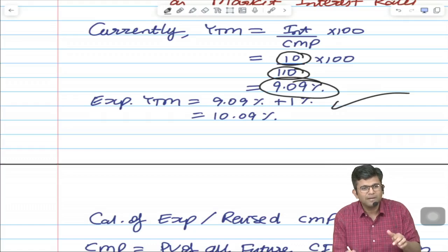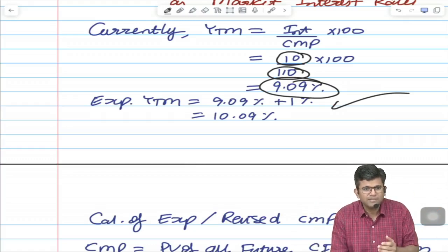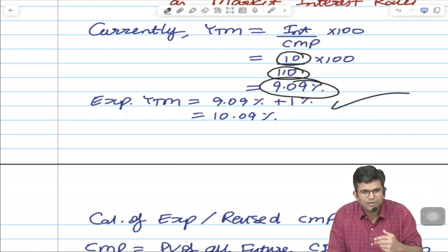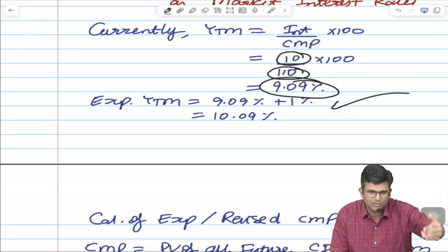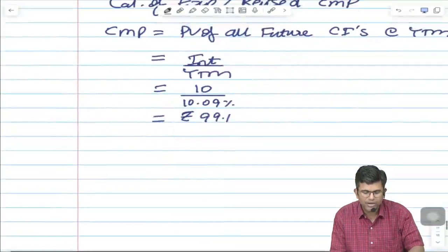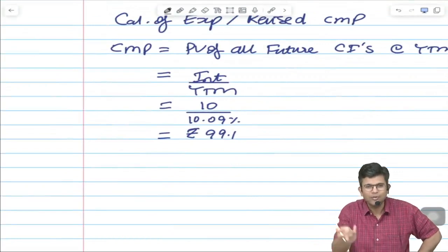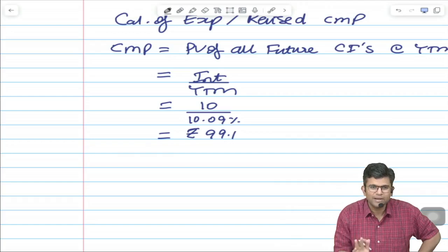But then if Tamanna, who is representing the market, will not buy this bond, people like Sandeep will never be able to sell the bond. Sandeep wants to sell now. So do you realize the price at which he has to sell has to drop down to 99.1. Everyone clear? Has to drop down to 99.1, which mathematically we are calculating by discounting future cash flows at the revised YTM. That's the only thing that we are doing in FM.